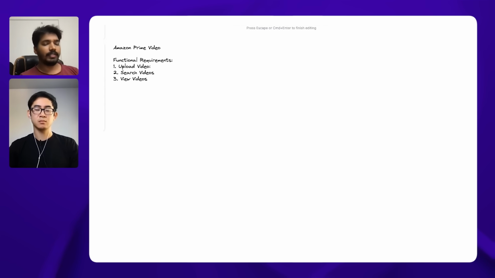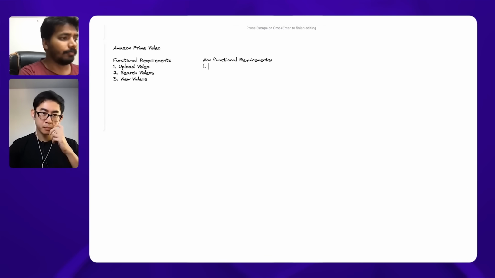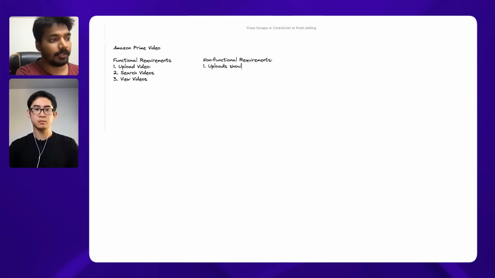Okay. Now, all of these three, in terms of functional requirements, seem very simple, but when you start designing it for multiple components, it becomes fairly tricky. So before we dive deeper, let me very quickly go into the non-functional requirements, and then we can take a pause and discuss. So from a non-functional perspective, the few most important things that I can think of are uploads should be fast, primarily because it's multi-hour videos that content creators upload here as part of movies, and it would not be a good customer experience if they have to wait hours to go ahead and upload it.